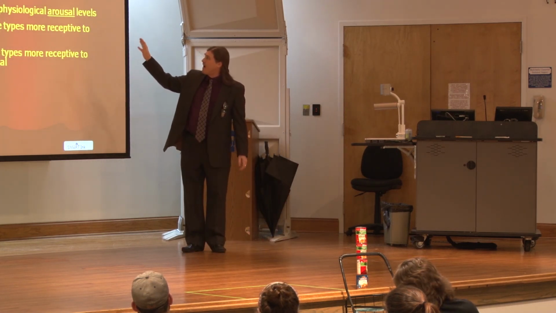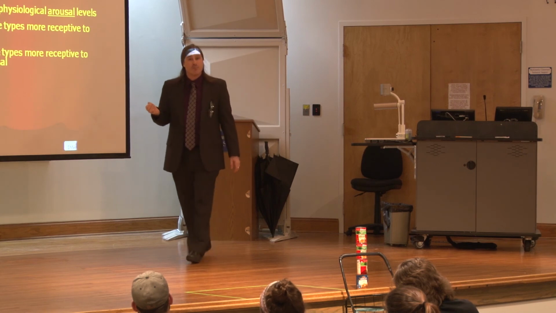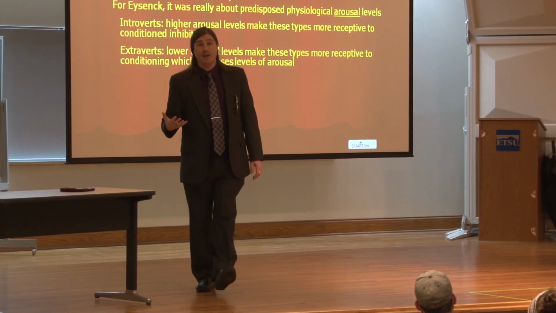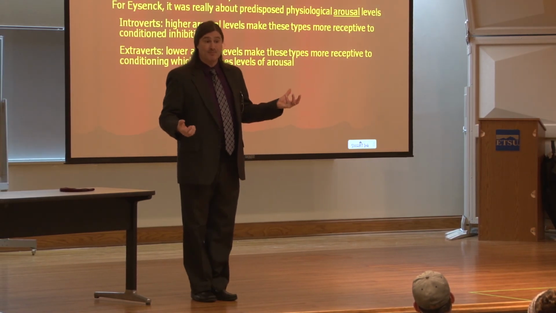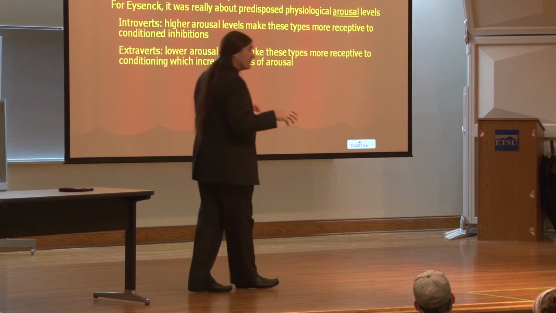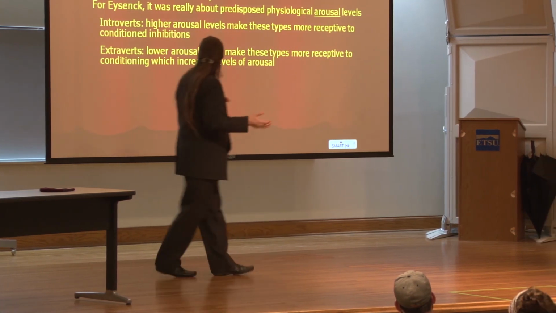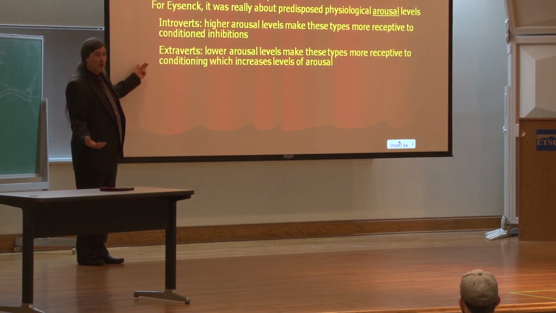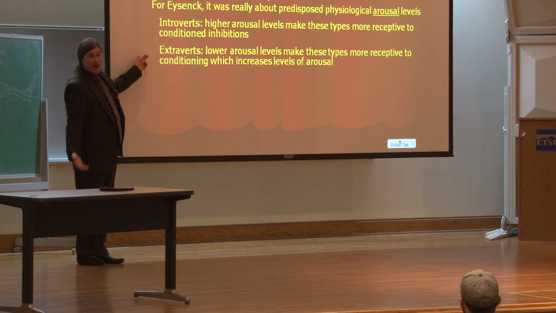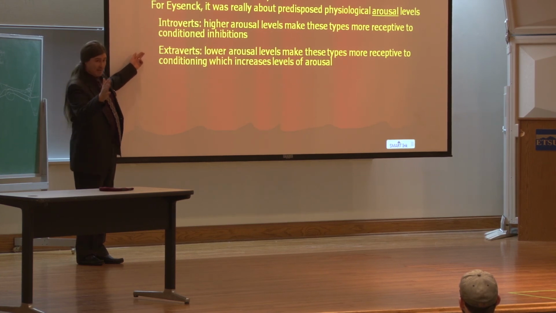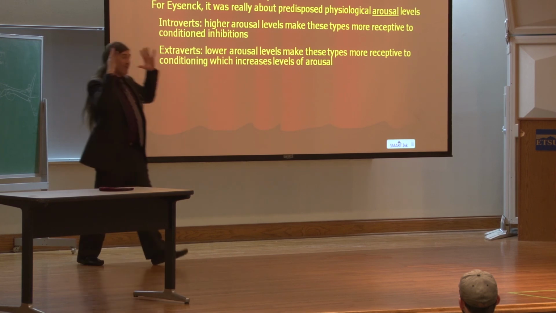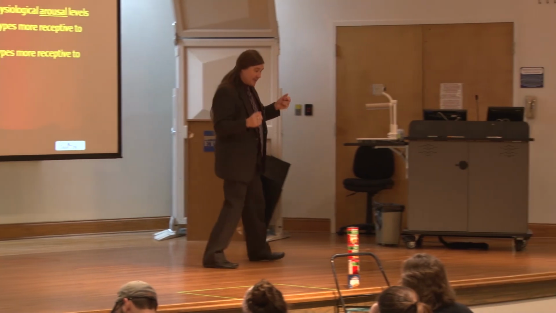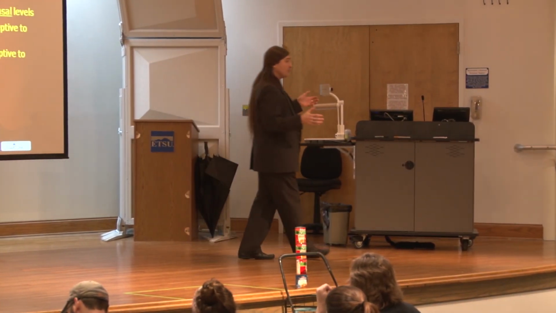For Eysenck, it's really about physiological levels of arousal. For him, it's looking at what kind of state of arousal you are typically in, and you usually seek its opposite. So if you have low levels of physiological arousal characteristically, you would seek higher levels of arousal by engaging the social world or being really outgoing, or bravado might be part of that. That gets into some subdivisions of these. But if you already have lots of internal arousal and this characteristic high level of arousal, you seek the opposite. You seek calm. You seek serenity.